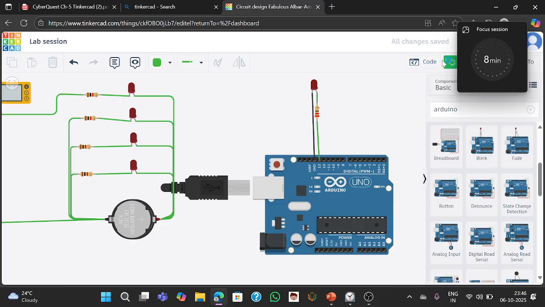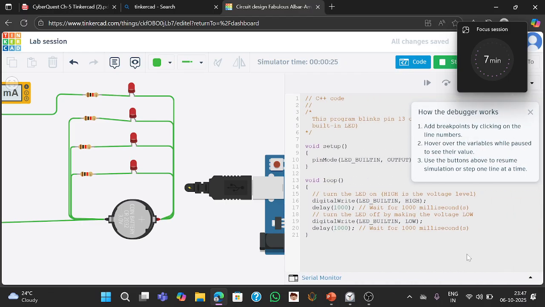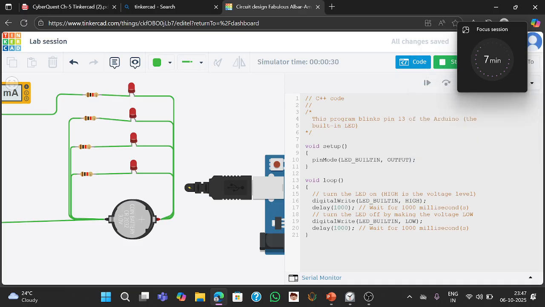Now when you start the simulation, both this Arduino and this coin battery will be running. Here in the Arduino board, this LED is blinking on and off continuously until you stop it. This on and off is because I have written that in the program. If you see in the code, you will see high and low. High means on, low means off.